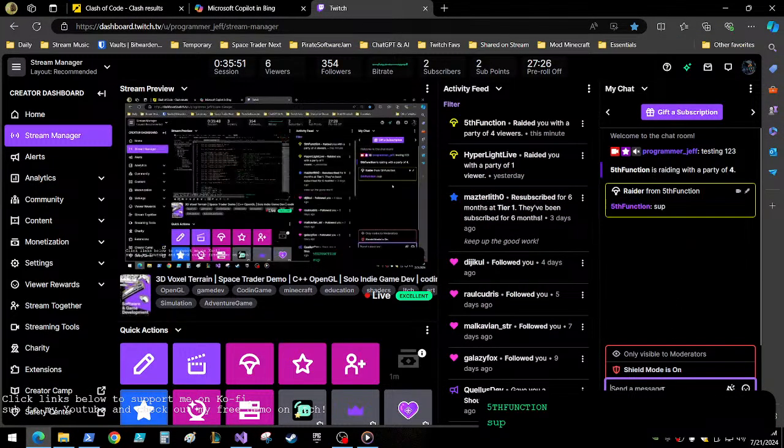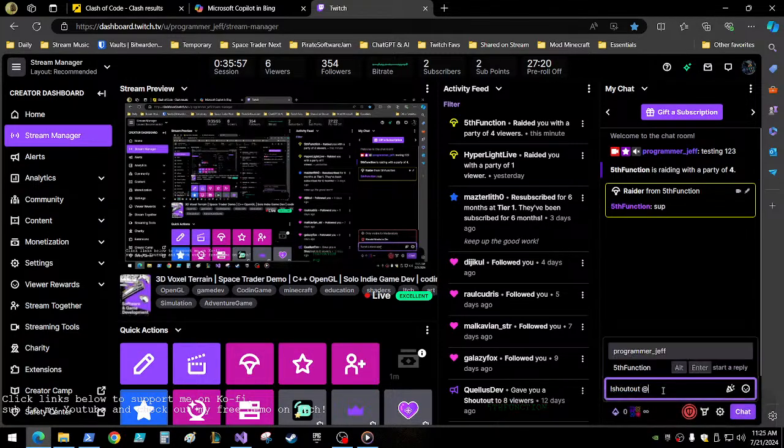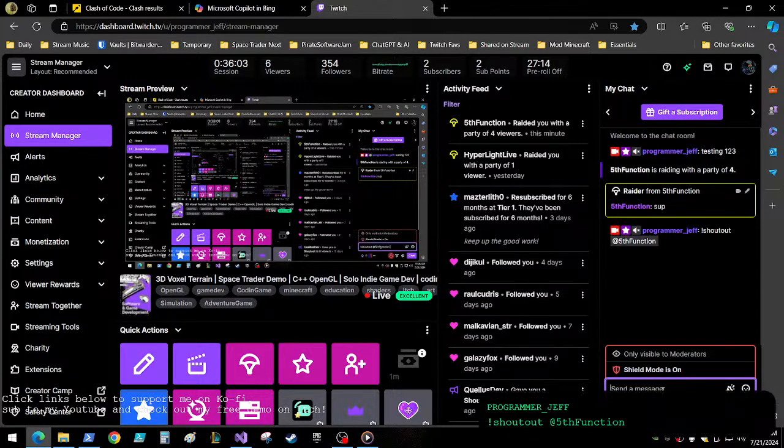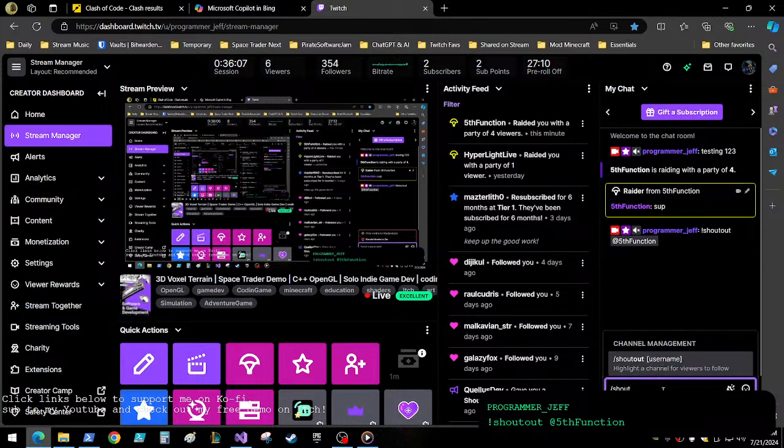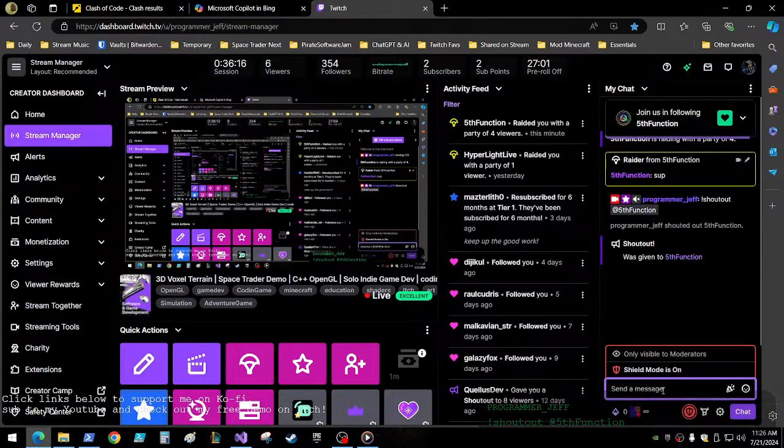Hey Fifth, what's happening? Oh, thanks for the raid, dude. You're the only one here, but I can shout you out. Whoops, I'll shout out Fifth Function. Did it do it? Is that the shout out? There we go. I know what I'm doing. Thanks for the raid.